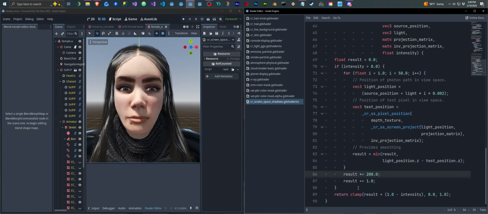And then when you're all done, since we start at 0, that means all of our values are at most 0, possibly even smaller than 0. So that would be negative. That's a massive problem. So what we want to do is add 1.0 to our end result to bump that back up into non-occluded space, we'll call it.